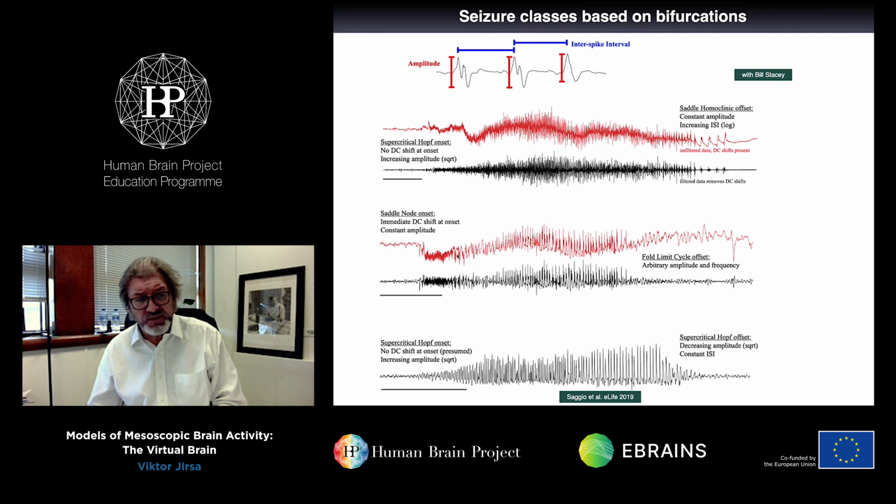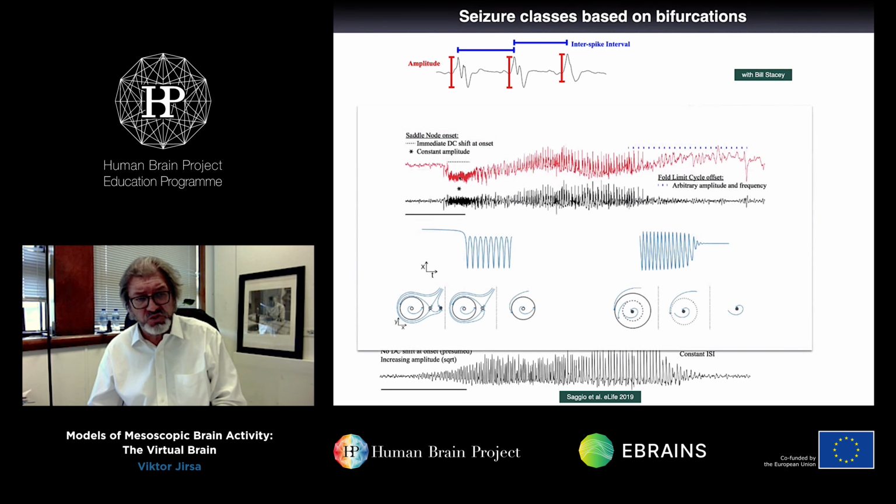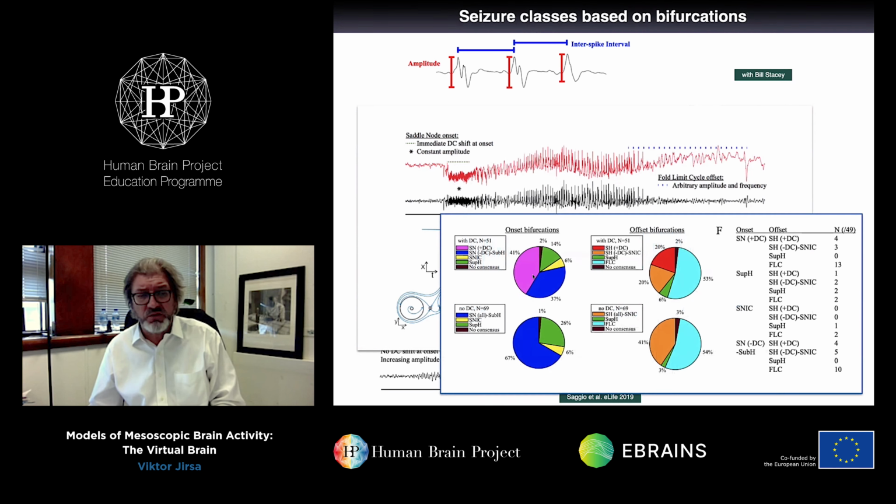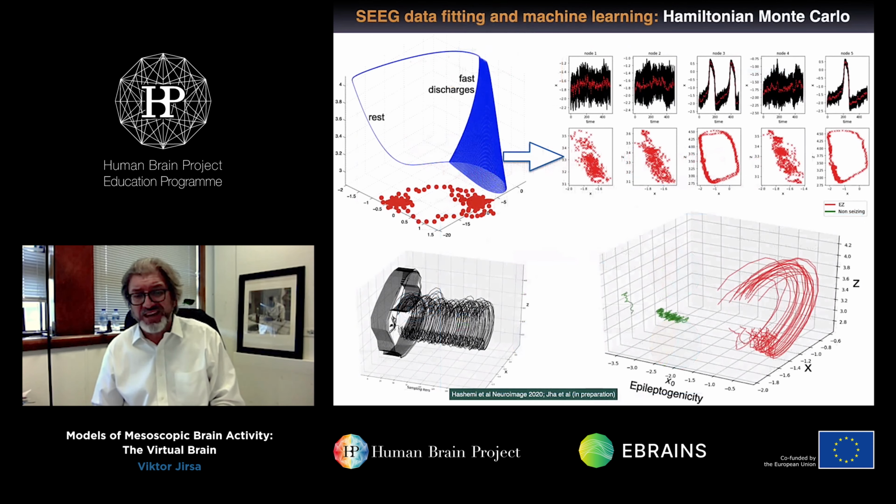Let's look at this one here. That's a saddle node offset that I told you about. Saddle node. This is what it looks like in the model. And this is the corresponding flow changes. You have a fixed point here that collides with a separatrix point. They approach each other, collide, and it becomes a circle. This has these properties here with an off limit cycle offset. So you can do this, and it turns out that out of the 16 possible classes, there are only 2 or 3 dominant classes which describe all the different dynamotypes. This is the mathematics that we can now use.